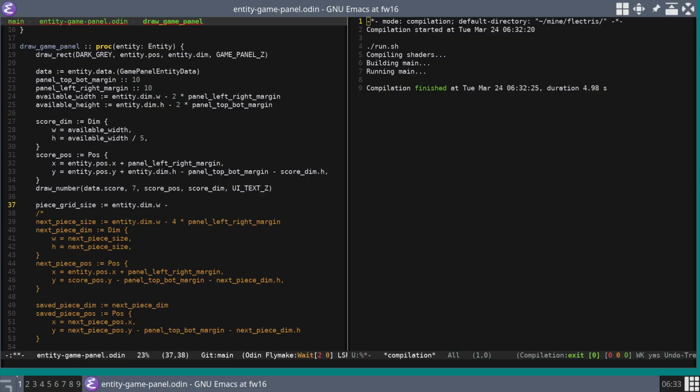Now this is the point we can't know for sure that that fits. Right, because really, I want these square so they look nice. How do we work that out then? Right, so the naive thing I would like to do is this. Minus 2 times panel left right margin. And we would then just place it.